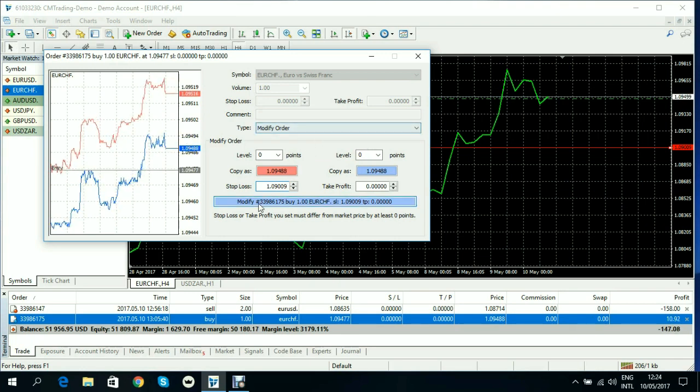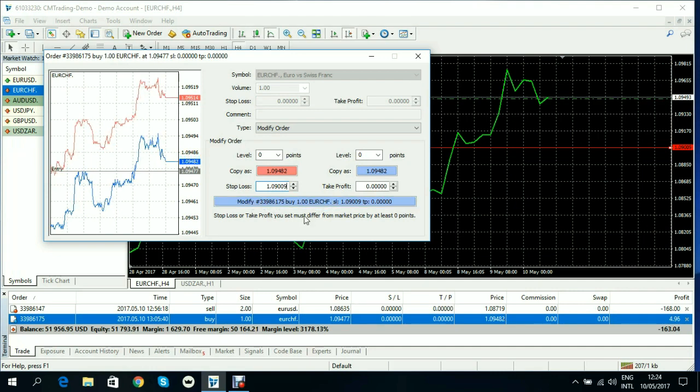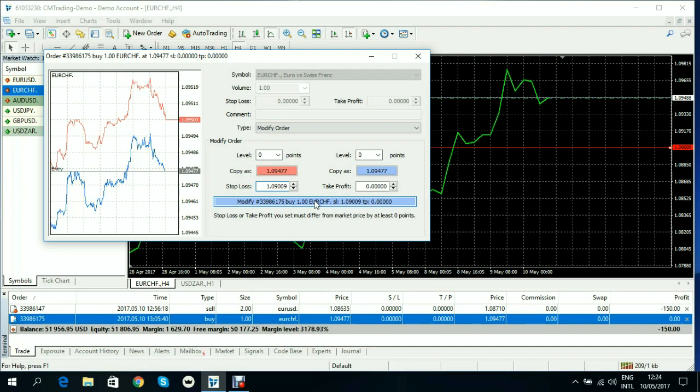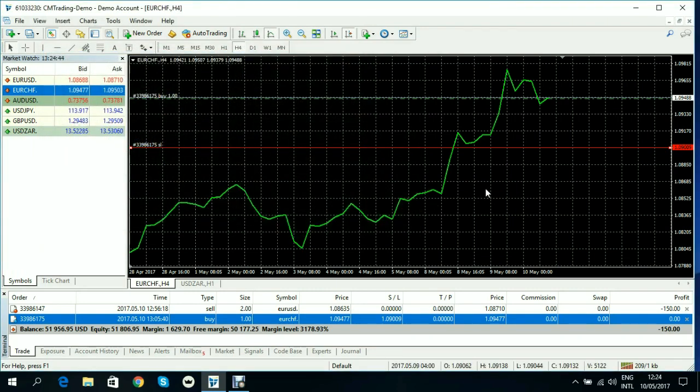You'll find out that immediately you key in those numbers correctly, it brings this modify order button. So all we have to do is to click on this modify order, and then the stop loss will be placed. So let's just do that. Okay, let's move this off. Instantly the stop loss is placed.